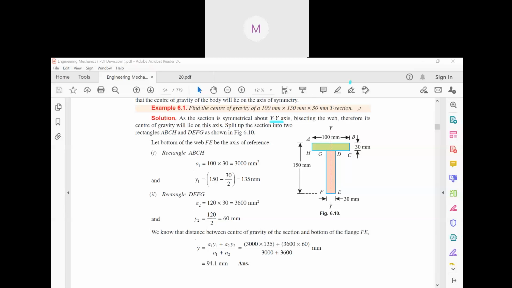Did you understand that part, sir? Now look, after you find out the y axis, then we'll have to find out what? We'll have to put this in a plane. You know how to put it in a plane?